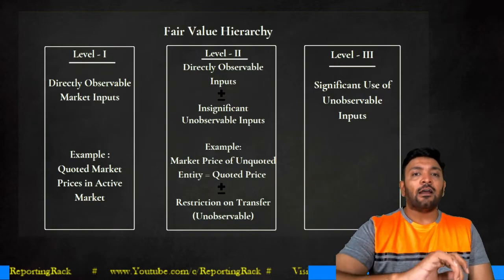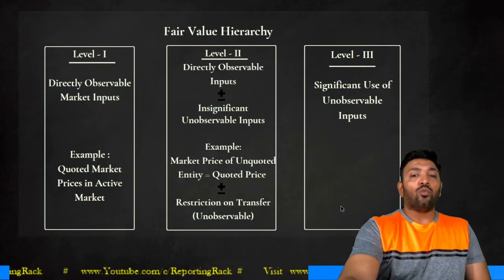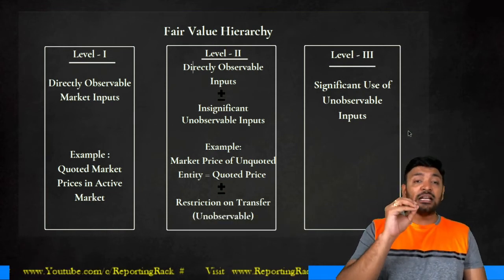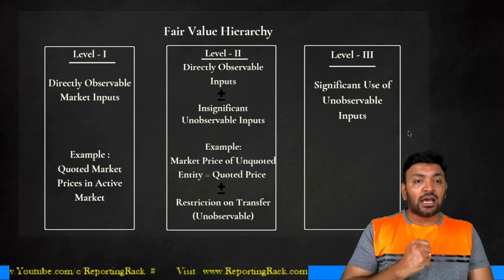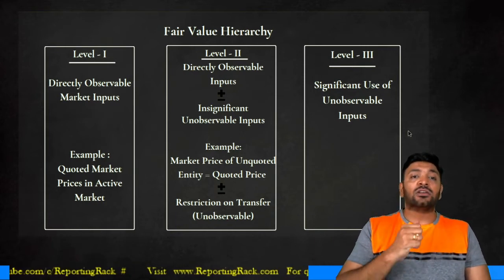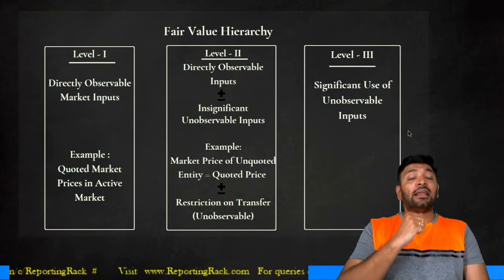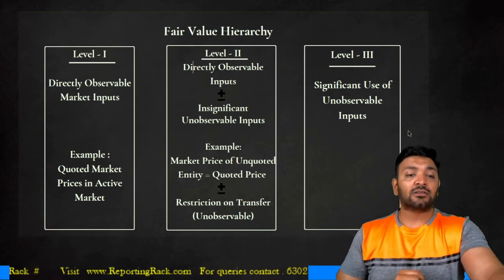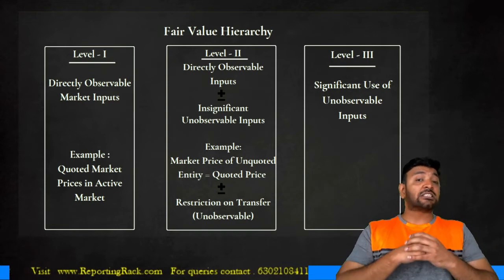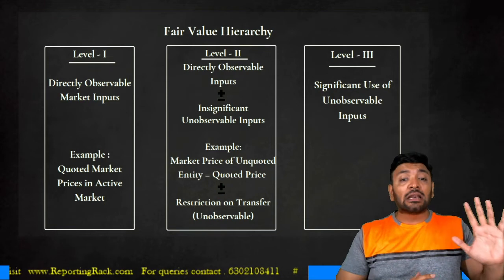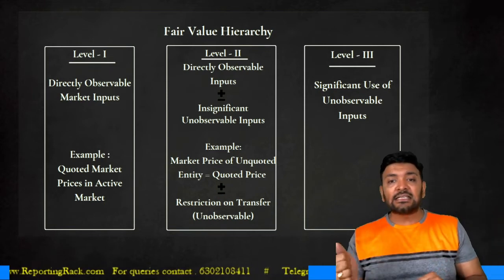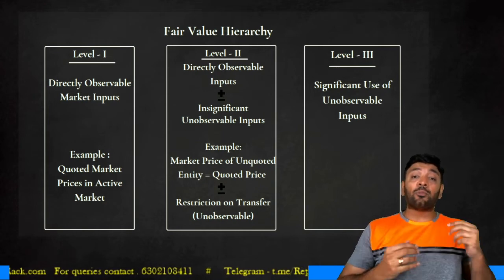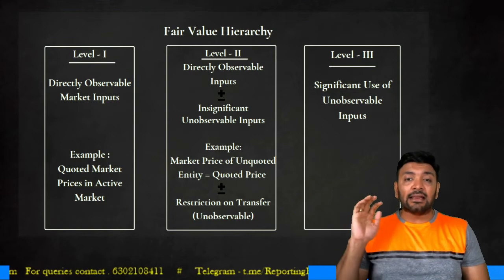This is given by a fair value hierarchy. What is a fair value hierarchy? Fair value hierarchy is defined to explain to the user the degree of reliance, the degree of certainty that he can apply to each fair value determined in the financial statements. I have applied fair value in my financial statements in multiple places. Which is more reliable, which is less reliable, which is least reliable, is given in the form of fair value hierarchy. That is the reason why we come up with the level 1, level 2 and level 3 hierarchy.